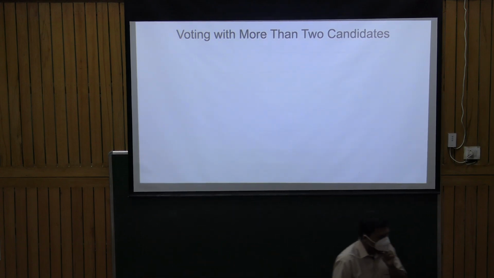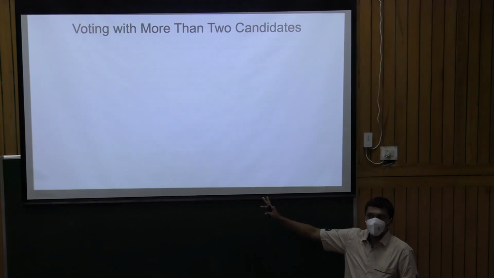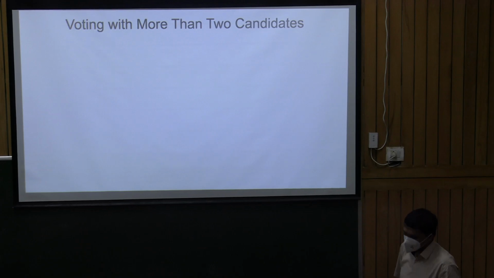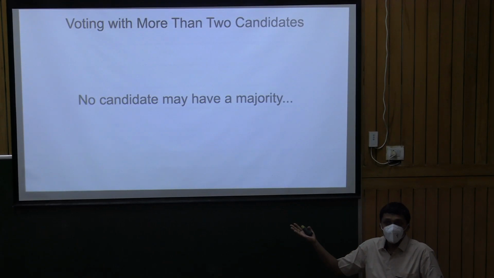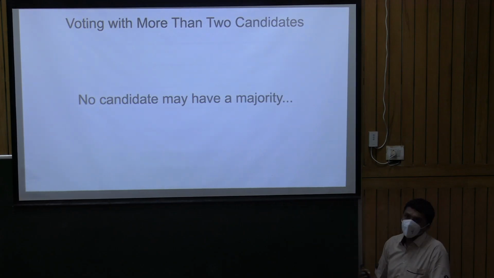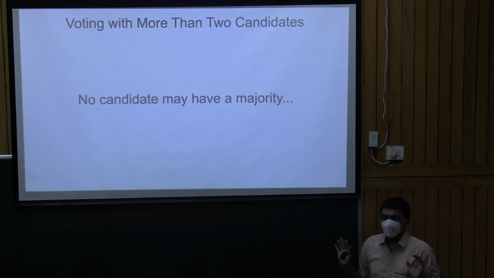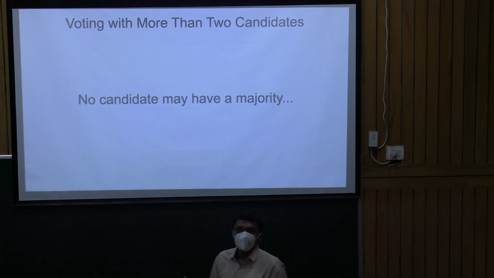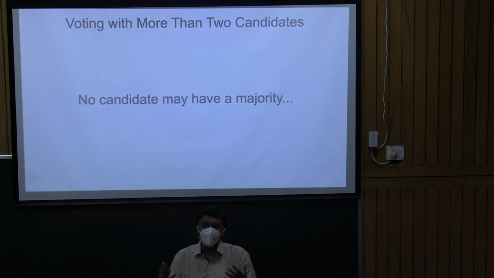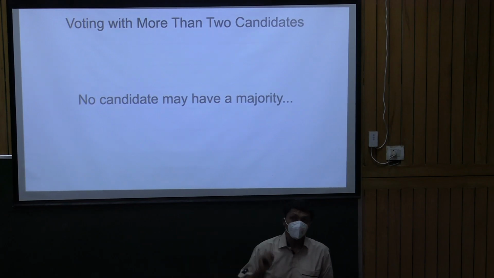Okay, good. So a lot of excellent suggestions, and I think we'll see pretty much all of them in a few minutes. But I hope we agree that there is something interesting to be done, because if you have 3 or more candidates, one thing is clear: there may not be any candidate that enjoys a clear majority, right? So the thing that made our life easy in case of 2 candidates, the majority property, that is gone. So there is no uncontroversial way of electing a winner anymore.